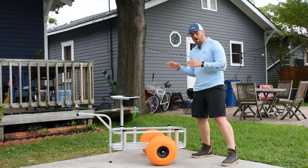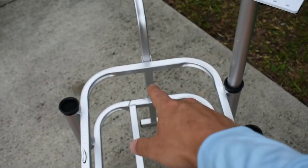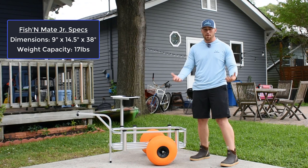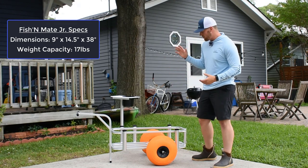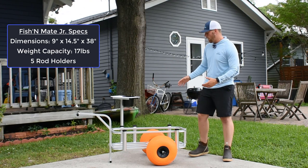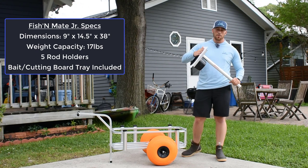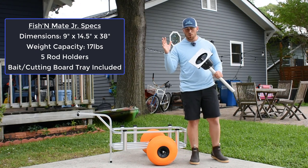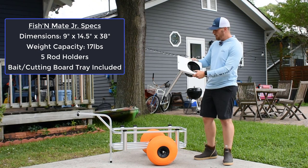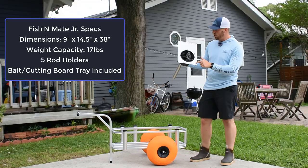So the first thing I want to talk about is the specifications of this cart. It's 14.5 inches wide and it's 38 inches long. So if you've got coolers and things that you want to put in here, that's the dimensions if you're wondering. And in terms of how many rods it can hold, five, but you can also put other types of gear in the rod holders. As you can see, this is something that comes with the cart. This is a cutting board, also has a little bait bucket that you can store cut bait, shrimp, things like that. Some rigs, if you've just recently cut them off, it's got slots to hold a knife, pliers, and fishing shears, and some different hooks, things like that.